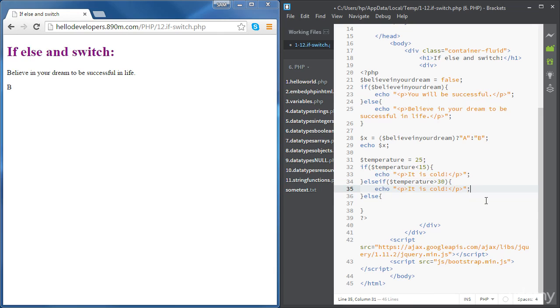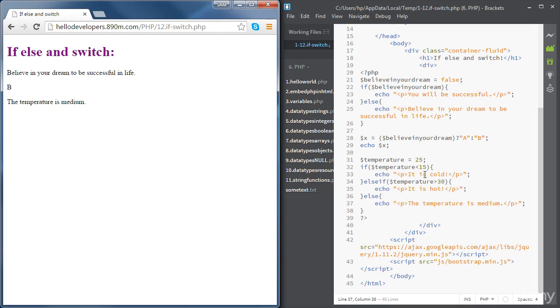If it's greater than 30, echo it is hot, and else echo the temperature is medium. Let's try that, and you can see the temperature is medium, as the temperature is between 15 and 30.